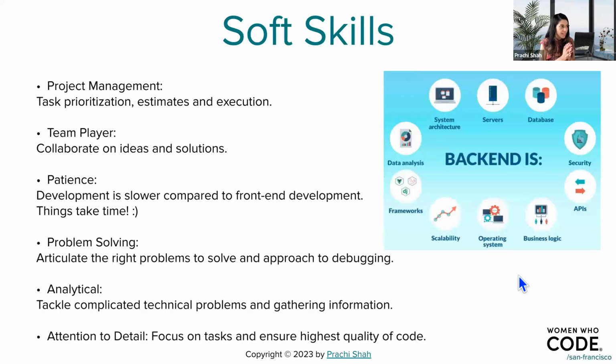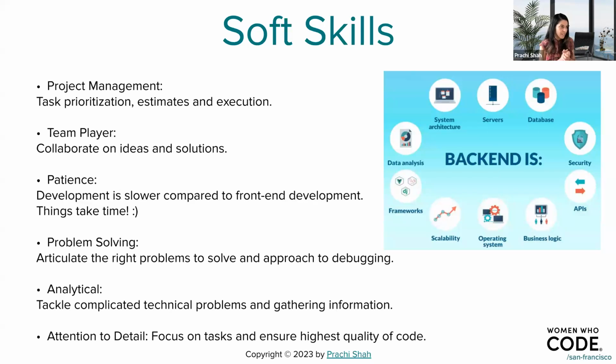Soft skills, right? At this point, backend engineering is quite vast, and there are a lot of things that we backend engineers do on a day-to-day basis and are responsible for. So having good soft skills becomes important. If you're working by yourself, it's fine, but mostly we work in teams, smaller to bigger teams, and communication and soft skills become very, very important, right?